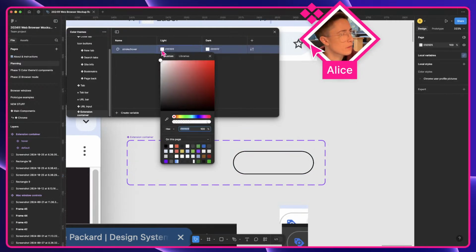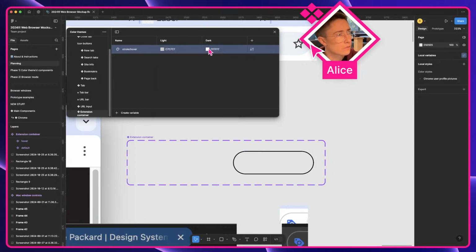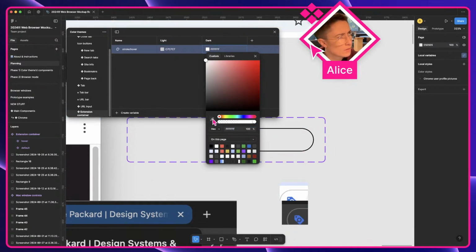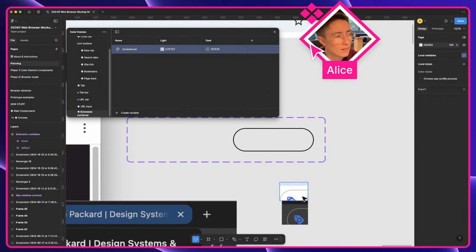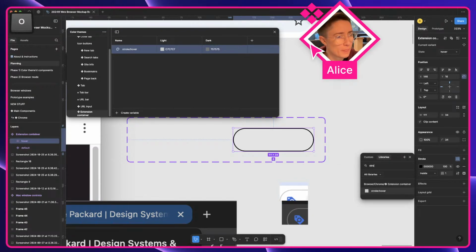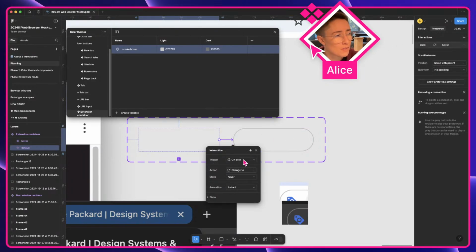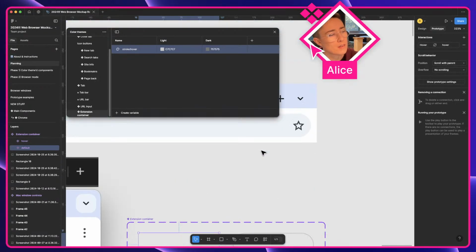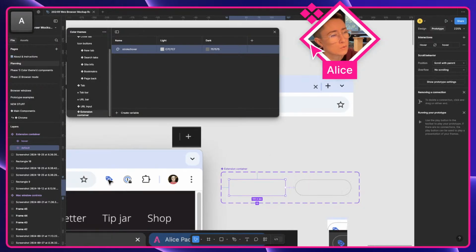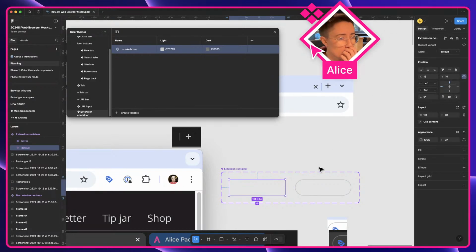Oh, hold on. So on hover, oh, I wonder if this is the same gray. No. But in context, it very much looks it. Okay, stroke, on hover, prototype. So this is going to be an interesting one, right? Because again, for prototyping, you're going to want to be able to put as many extensions in here as you wish, right? It's kind of like an unlimited number, but the container does something, right? And it's a component.